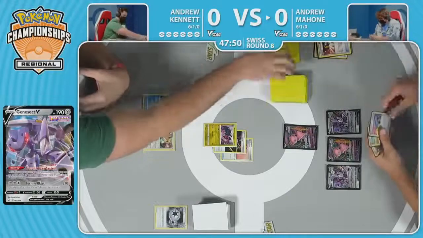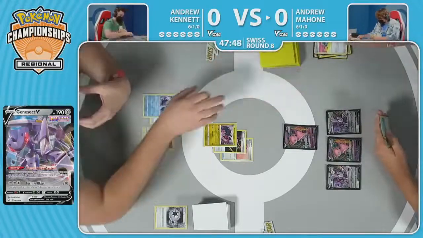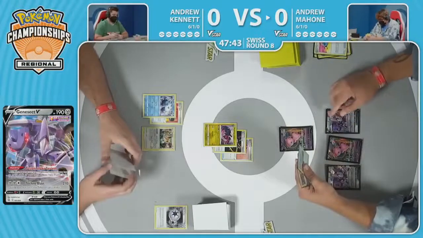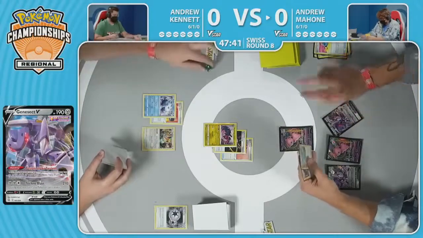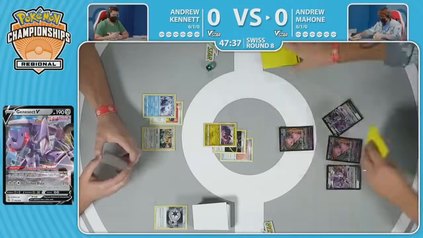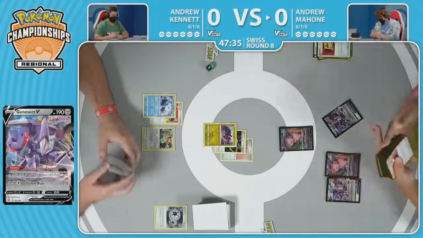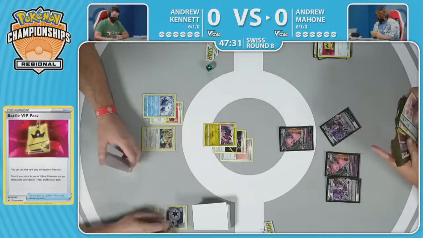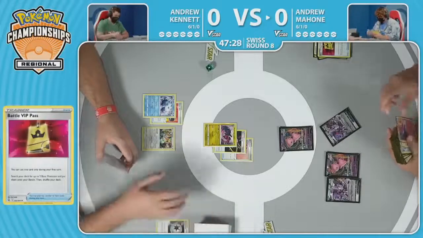So Andrew Mahone setting up the bench here, 2 Genesect V now down on the bench and another Mew V. Just using a Switch Cart here, which is not a new card, I guess you could say, but a card that we haven't seen a lot of. A new inclusion in these decks, for sure. Thank you, Chip. New inclusion is exactly what I was looking for.